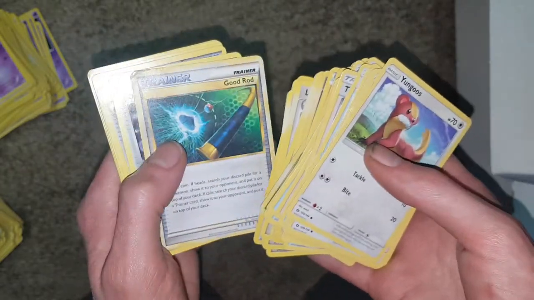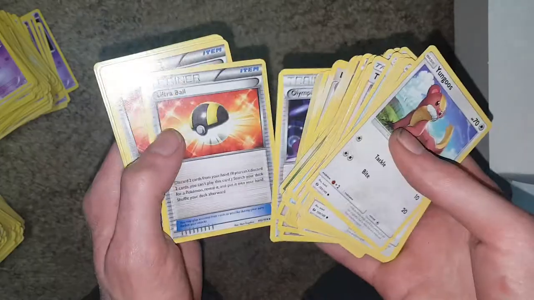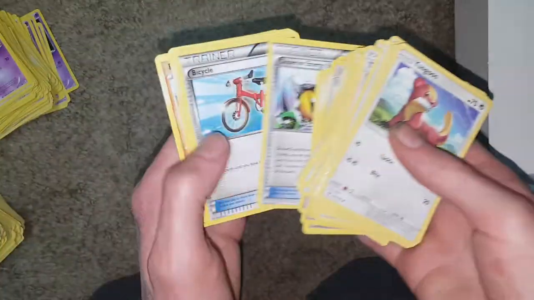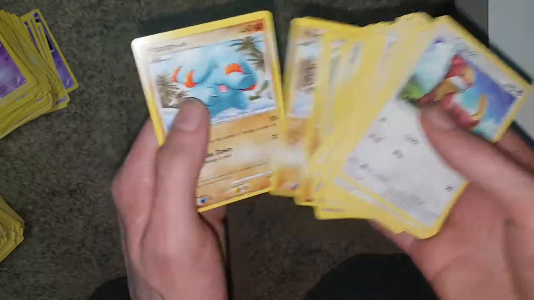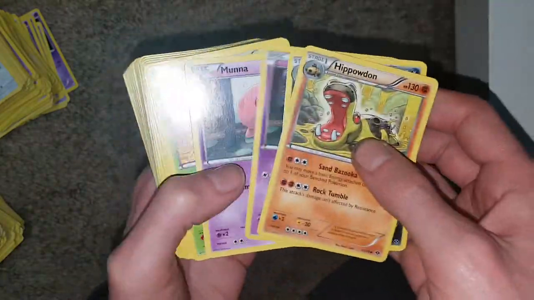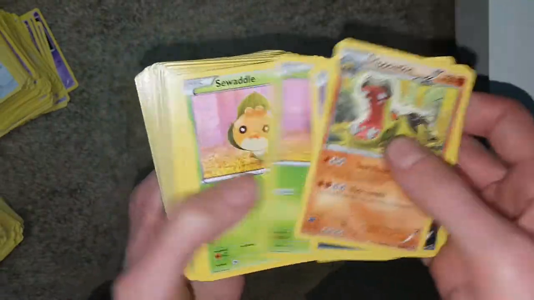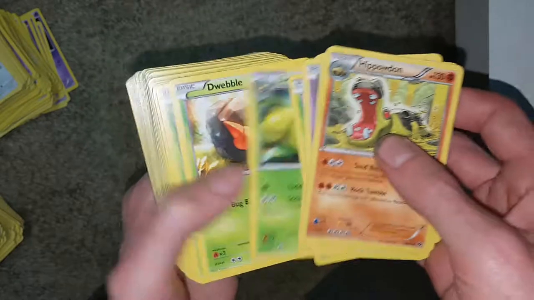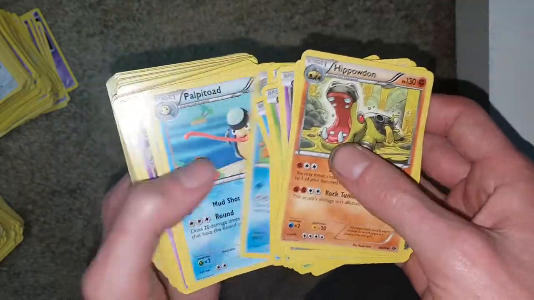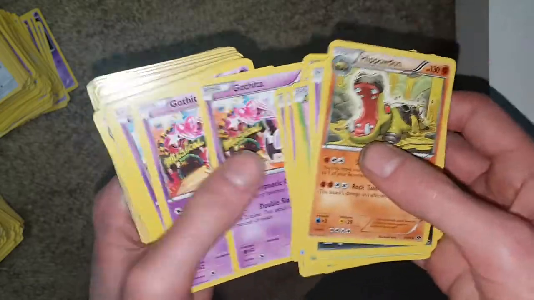What is not bulk? Good Rod, Olympia, Ultra Ball. Are Ultra Balls bulk? We don't know. Bicycle? We don't know. You're gonna have to tell us if anything is not bulk in the video, right? Is Nuzleaf bulk? Is Swaddle a bulk Pokemon? Is Swalloon bulk? Is Dweeble bulk? Crustily? Tinfoil, Palutoad, what is bulk?